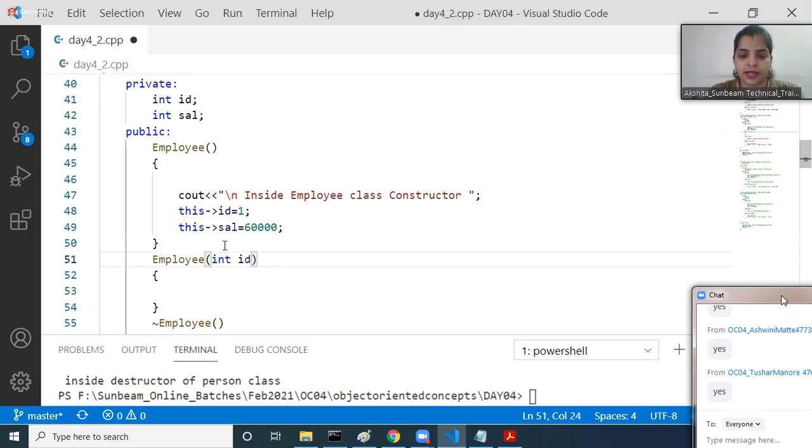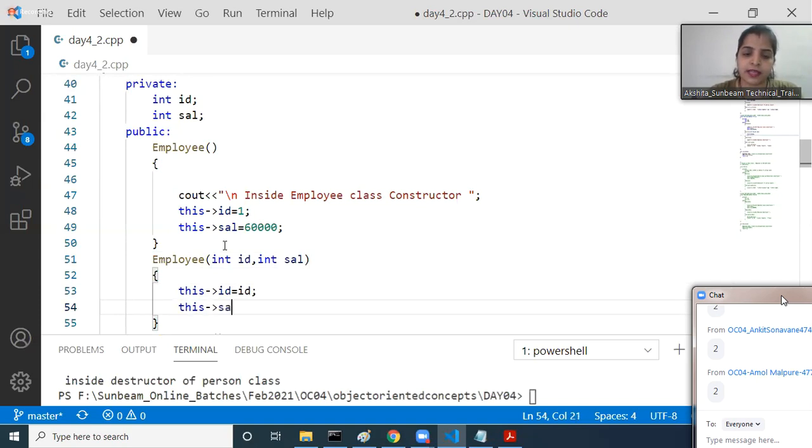One is integer ID and second is integer salary. If I write this dot ID is equal to ID and this dot salary is equal to salary, is it a parameterized constructor for the derived class?